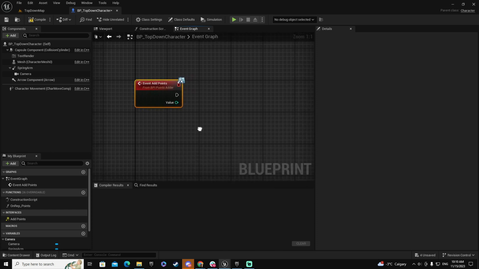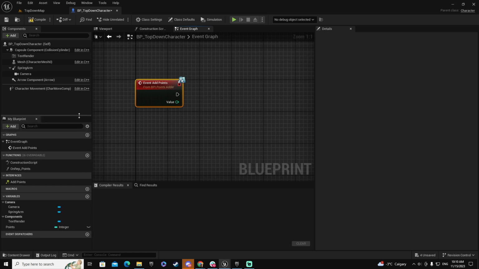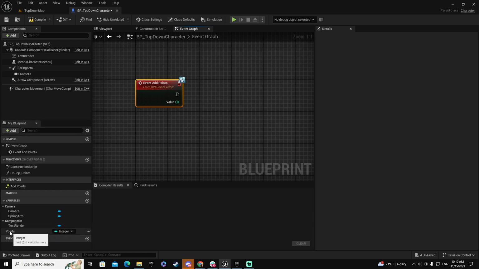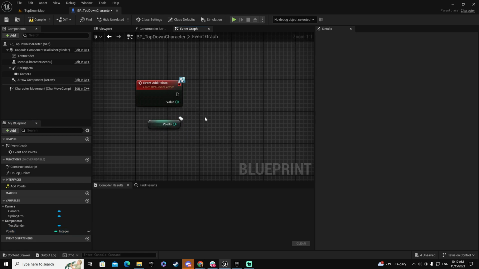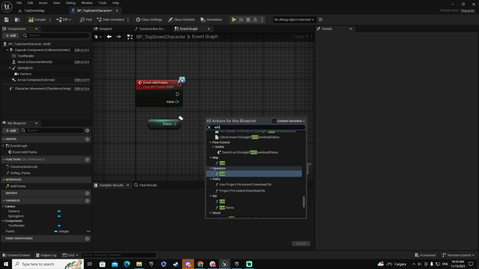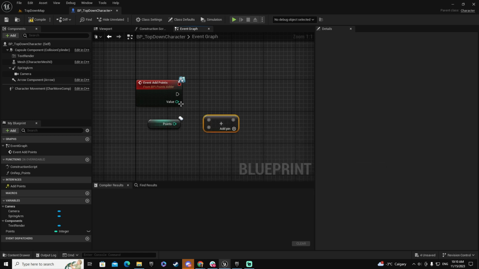What we want to do here is to add points to the current points that my character has at any specific moment. So what I will do is I'm going to take the current points that I have, get points, I need this information, and then I am going to add the points that you are getting plus the points that you already have, and then set them back to the same value of points.